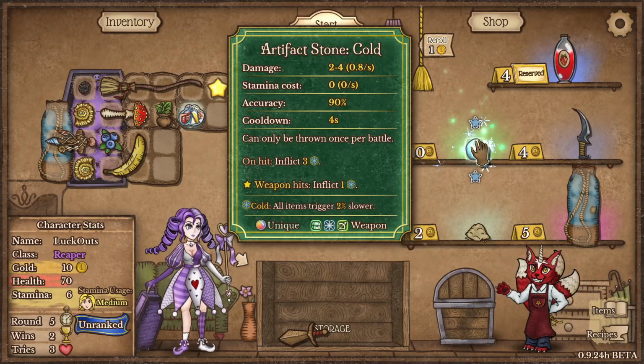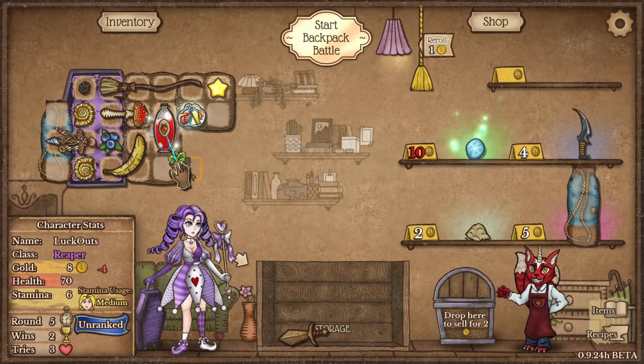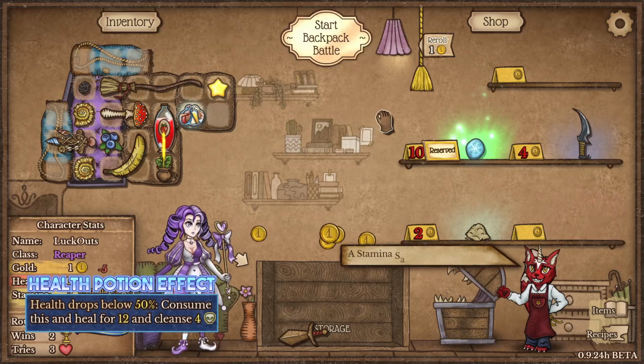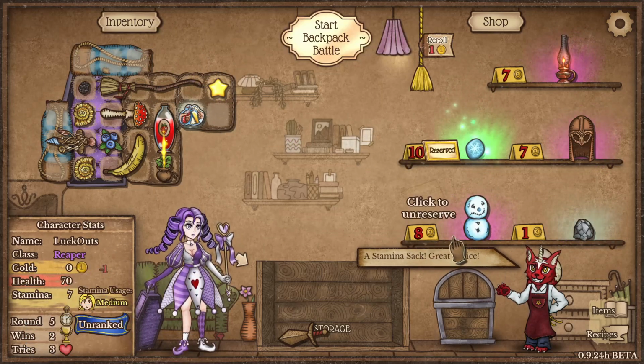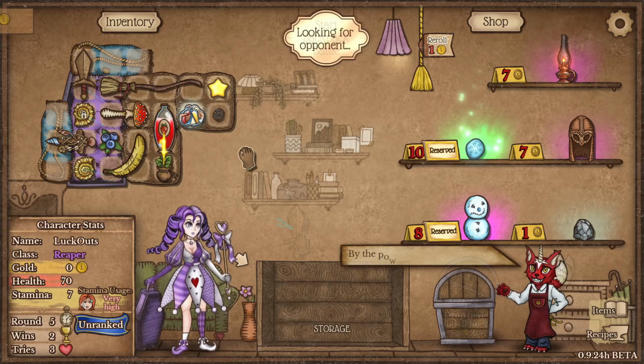Now, speaking of tempting, artifact stone cold. I'm going to reserve it. I'm going to grab this bit of storage. I'm going to roll once, and that's a wonky snowman. So we could end up going for frostbite type builds, which I do want to do.